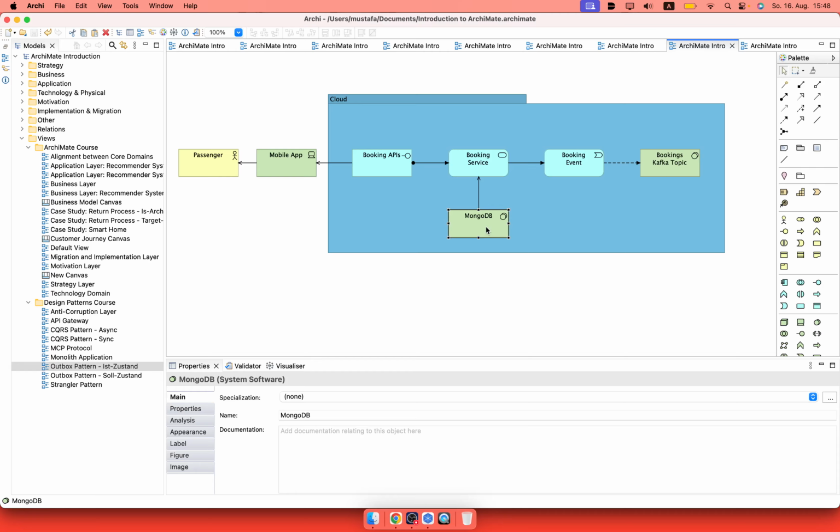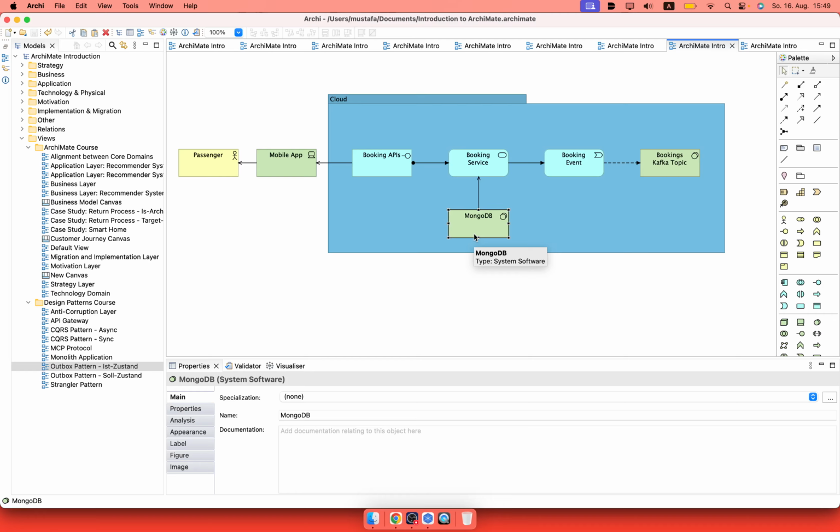Whether they are being done in parallel or one after the other in serial, this is still a strong coupling situation. The second problem arising from the strong coupling is that when writing the booking event to the Kafka topic fails, we do retries, and retries cause more latency. Even when the writing fails altogether, we have to write the event into a Kafka dead letter queue, or if the Kafka cluster has entirely crashed, in that situation we have to do a rollback from the MongoDB.